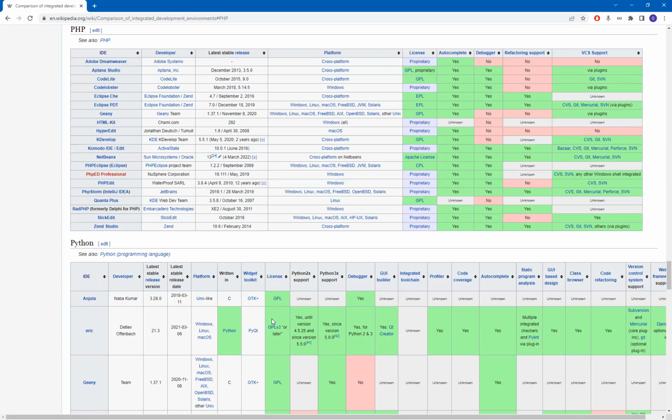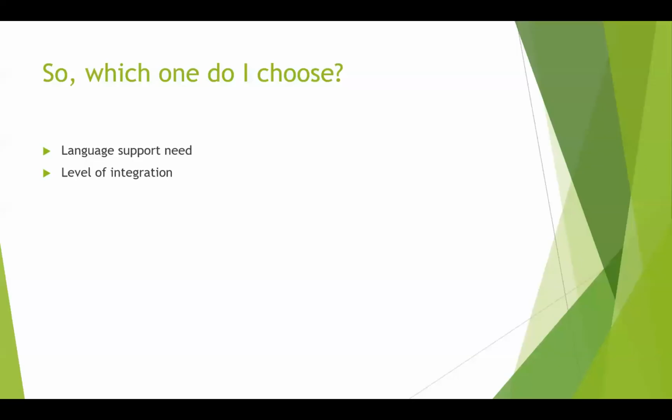And you have tools like NetBeans, for instance, where the PHP features fall under the Apache license. And so once again, another aspect that you want to take a look at is not only the level of integration that is supported, but also the types of licenses that are required for a given support.